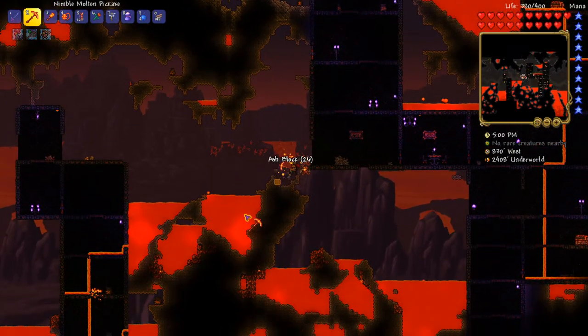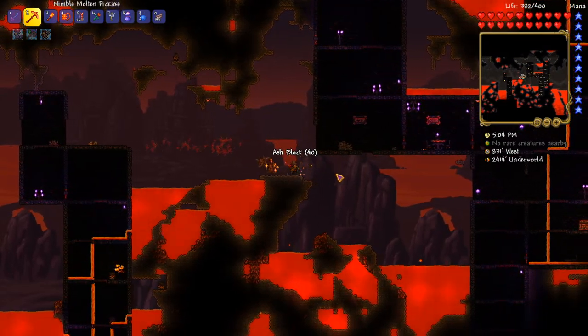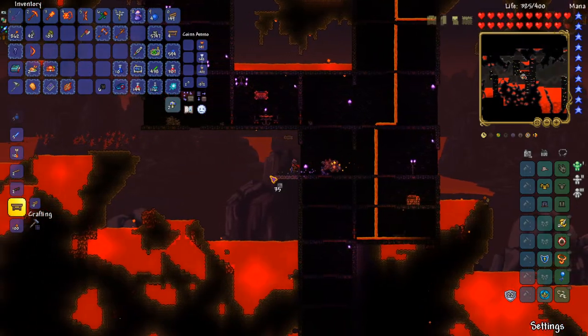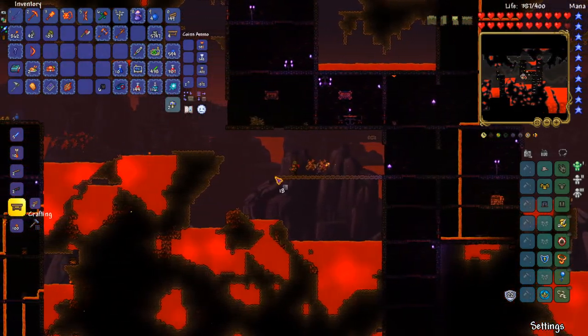I'm gonna need a way to get in here really quick, because my plan is to not really build a bridge, but to just use water walking potions, and then beautiful game design to take me there.